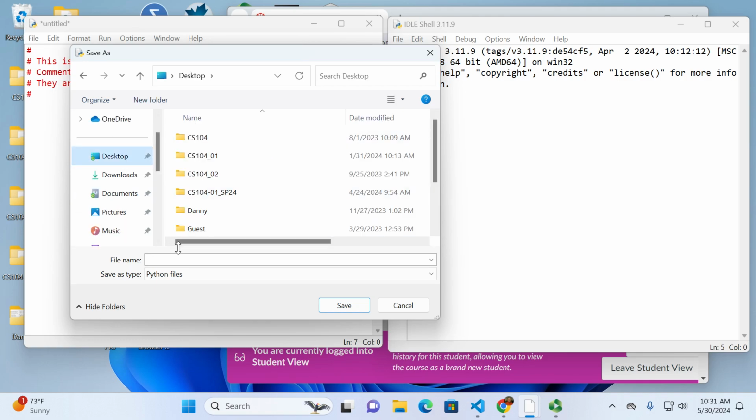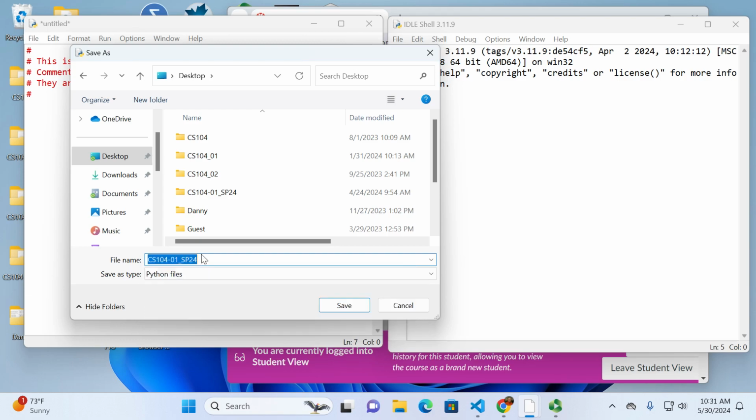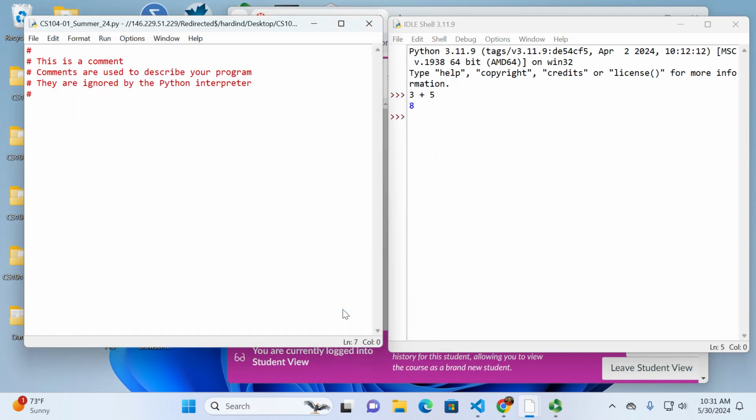Desktop, these are all from last term. So let's call this CS 104, summer 24. So there's a folder then on the desktop that I'll use to save all the stuff that we do in the course.